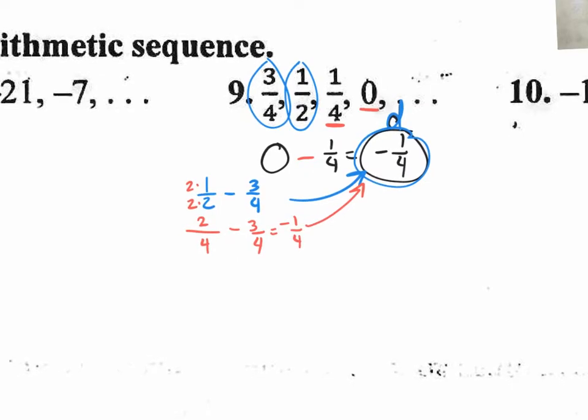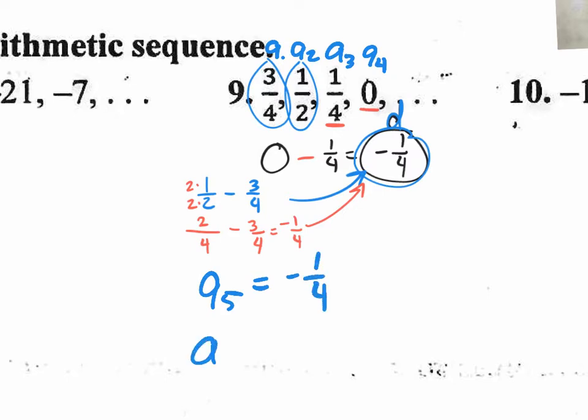Now, once you know that common difference, if you want to find the next term, all you have to do is decrease it by that 1/4, right? The negative 1/4 is really a decrease of 1/4. So let's label them just for fun here: a sub 1, that's your first number, a sub 2, a sub 3, a sub 4. If you want your a sub 5 term, your fifth term, what's it going to be? What is 0 take away 1/4? Negative 1/4, piece of cake. Now, a sub 6, that means your sixth term. You have to take this number, negative 1/4, and then what? Decrease it by 1/4. So you're going to go negative 1/4 minus 1/4.